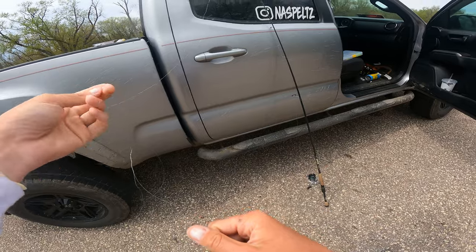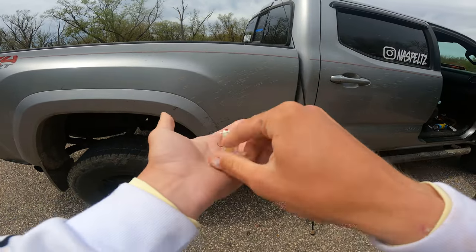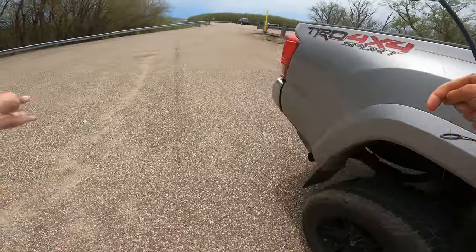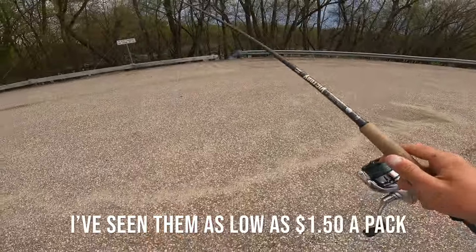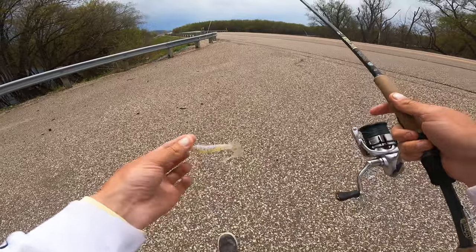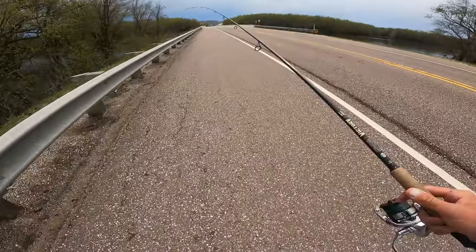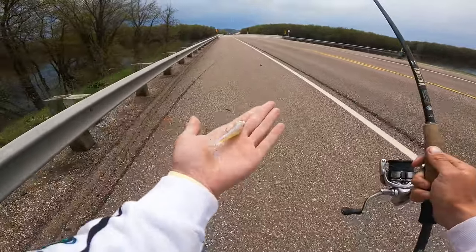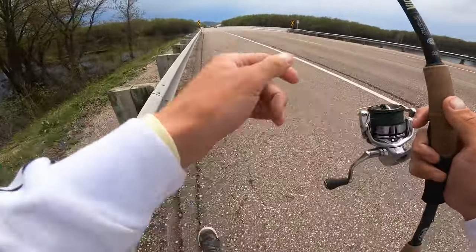Alrighty, this bait is rigged up. When I did the math, this bait totals out to 22 cents — each one of these jig heads is 10 cents, you get a dollar for a pack of 10, and the baits come in a pack of 20 for three dollars. So that totals out to around 22 cents. That is about as good as it's going to get for a very cheap presentation that catches a lot of fish. For the cheapest presentation I could possibly buy for the money, 22 cents is as low as I could do it.